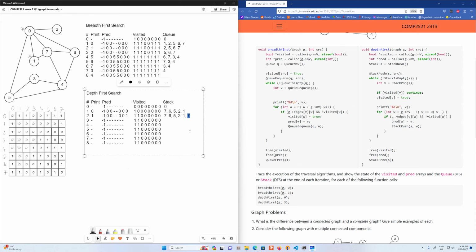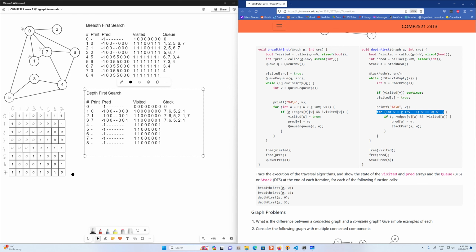On the next round, we pop the stack. We can see 7 is at the end. So we're going to print 7 to the screen. Okay, let's grab these predecessors. Now we've moved over to vertex 7, we can set it to being visited. Right. So 7 is gone out of the stack. We set 7 to be visited, and we also need to do our neighbor checking for vertex 7.